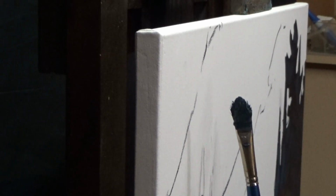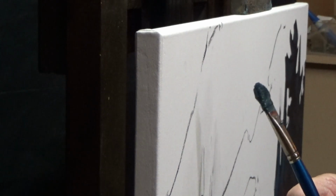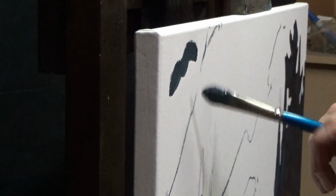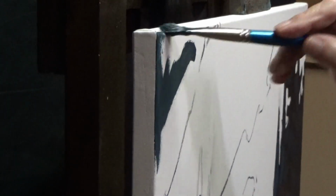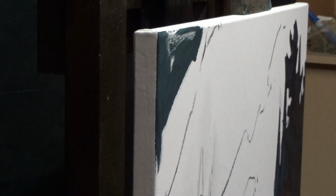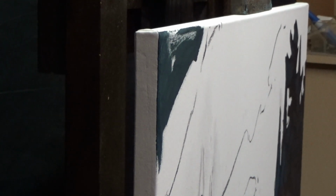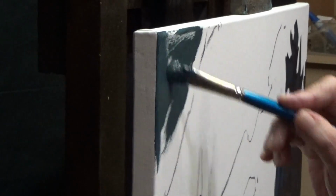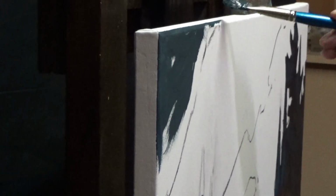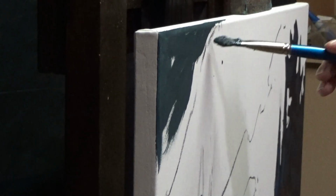A very beat up, very well used number eight flat brush. Now when I'm doing this, my paint is fairly opaque. I don't want canvas showing through very much because I'm trying to arrive at reasonably close to the colors that I'm going to want, ultimately. Well, sorry, lower value, but in the neighborhood of the colors, in the family of the colors that I'm going to want.